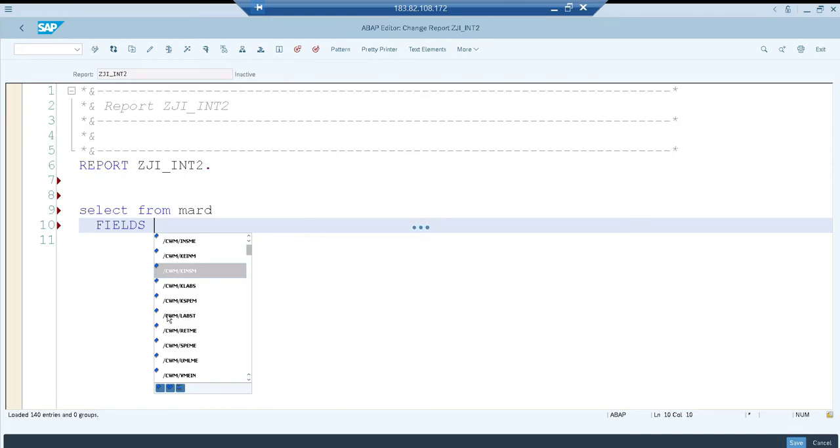Normally it won't take much time, but this is a remote system. That's why it takes some time. Otherwise, if you select a particular field, in the very next pop-up window you are able to see the entire technical aspects of your field. So this is a structure component. So this is not a field. So let me go down, and this is a field.